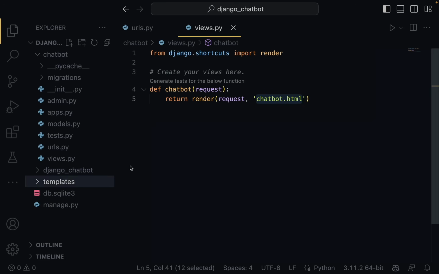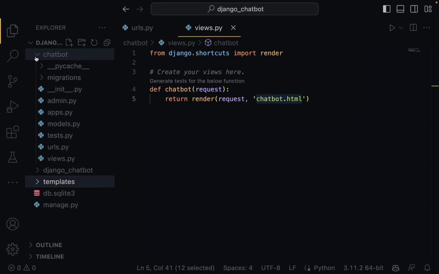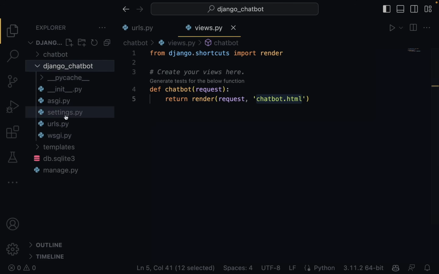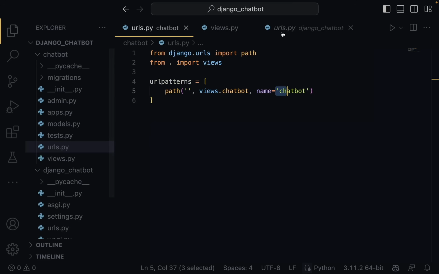Now, if I come in here and hit refresh, you should expect that to work, right? But no, it still shows this. Now, this is just because we did all of this for our Django app. But remember, this app is just a subset of the main project. So this is the main project folder. What we need to do is to come into the URLs of the project folder. And then we also need to tell these project URLs where to go whenever a user comes into the home page. We told the app, but we didn't tell the URL.